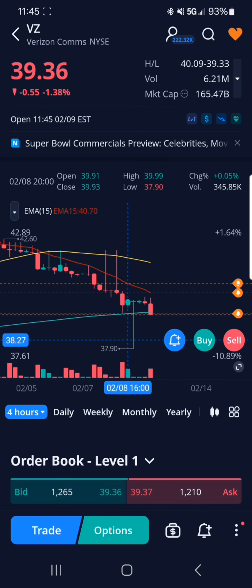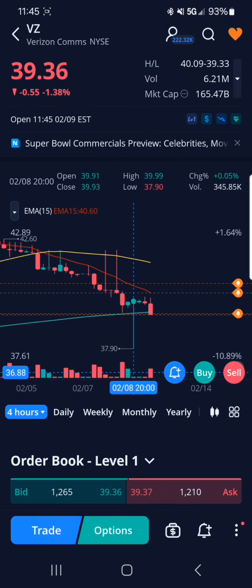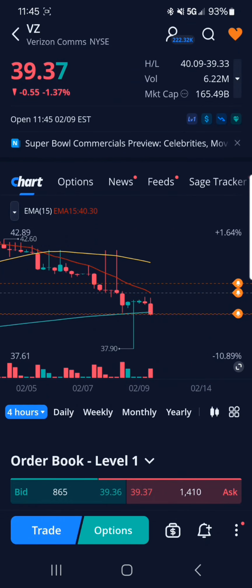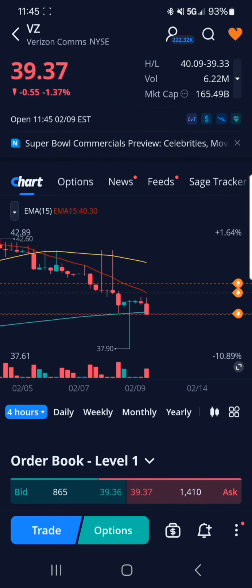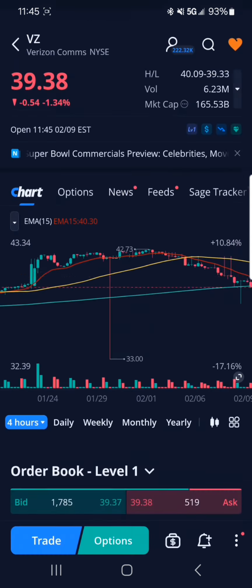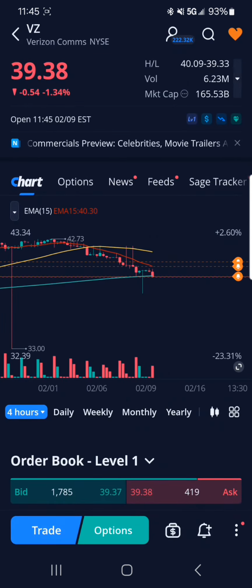It bounced off a little bit, went up, did this weird move, this stab all the way down, and then came back up a hair and went back down. So yeah, that sucks, man. That's not ideal. And the worst part about the whole thing is the market's green overall. SPY's green, QQQ's green, even Crocs is green. So the majority of the market is green, and Verizon on its own just is in the red. I'm like, go figure, right? Ain't that some crap? That's how it goes sometimes. So it is what it is. Have to try again, start over.